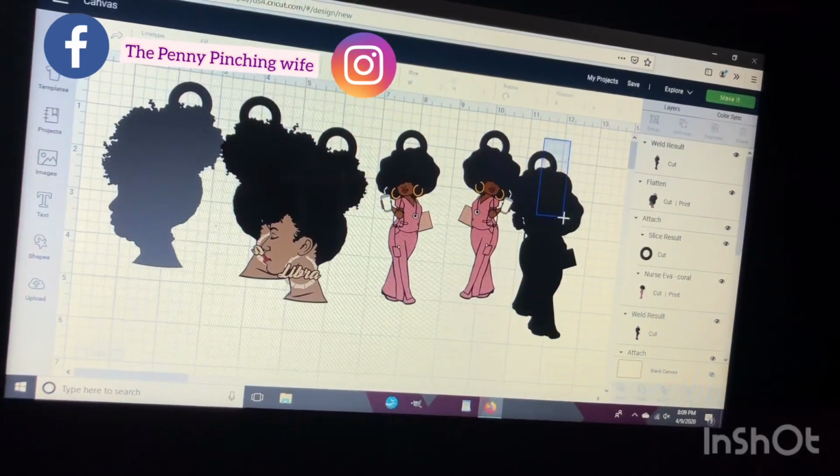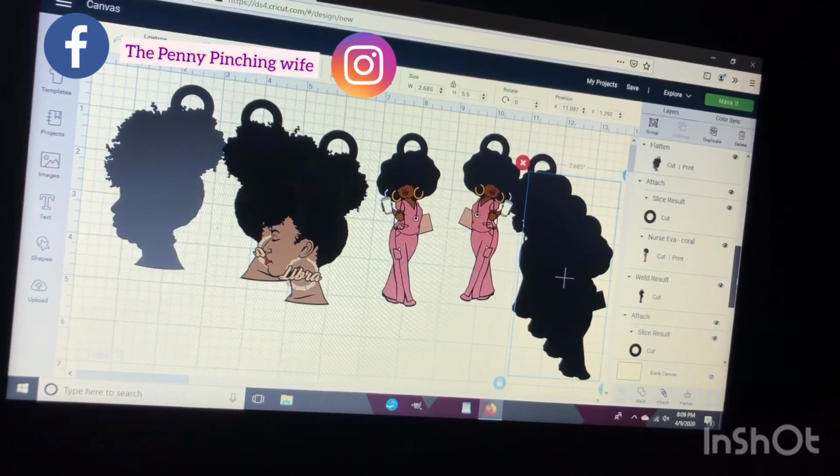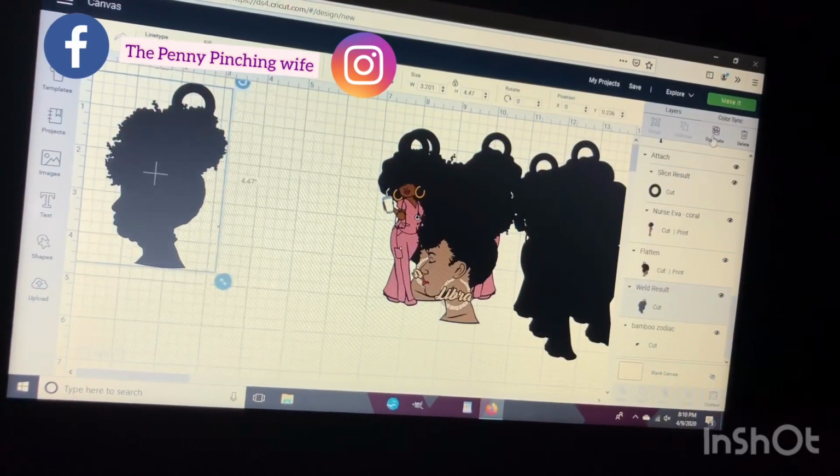Then once I have all the images that I need, I'm just going to make 8 layers of the welded image, and then I'm going to go ahead and make it and send it to my machine.